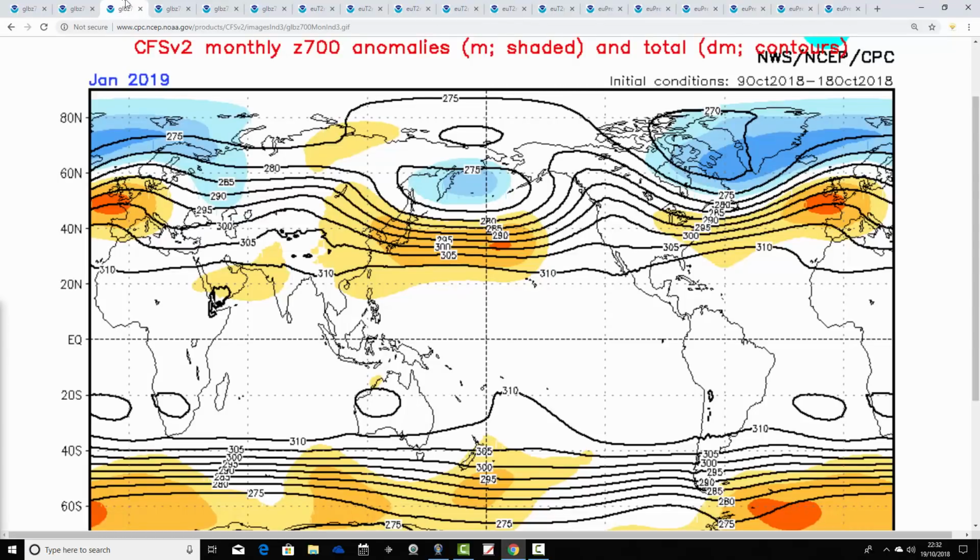And then we go through to January, this first month of 2019, of course. And again, we've got the below average heights out to the northwest, although they are weakening, we're losing some of the low pressure out to the northwest. We've got above average heights rising just to the southwest and south of the country. So high pressure is down to the south. Low pressure is up to the north. And that's sending the jet stream up north as well. So it's drying out, but it's still very, very mild.